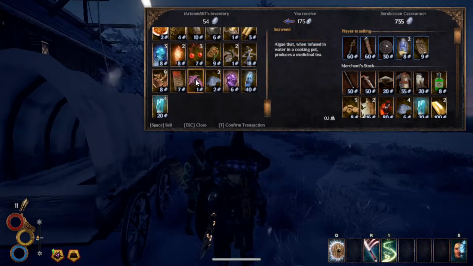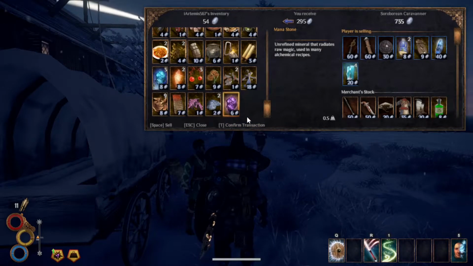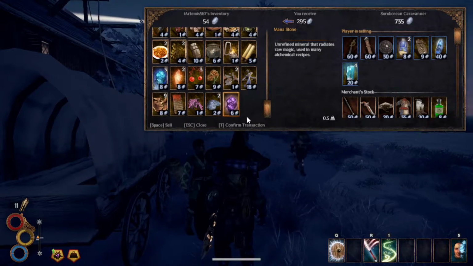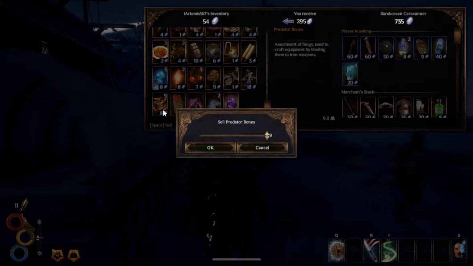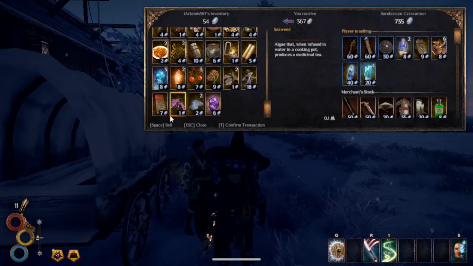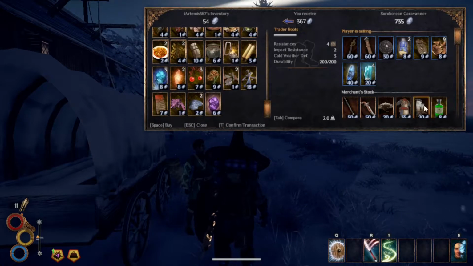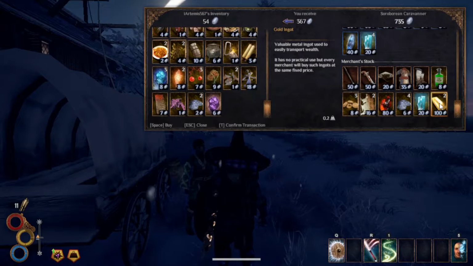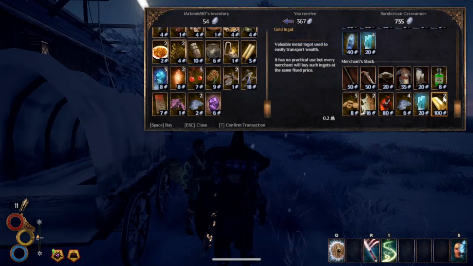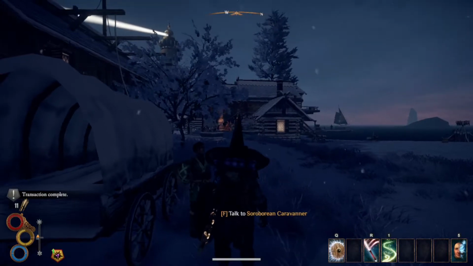Sell that. Let's go ahead and sell. I'm not too sure what we could do with predator bones here. I don't think I need any more. I could always get more. And nothing that he wants, or nothing that he has that I want, so let's get some gold bars.